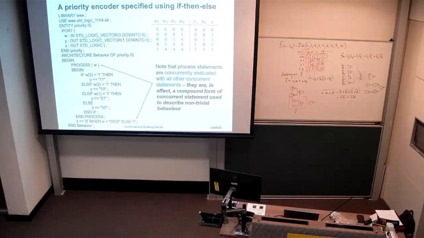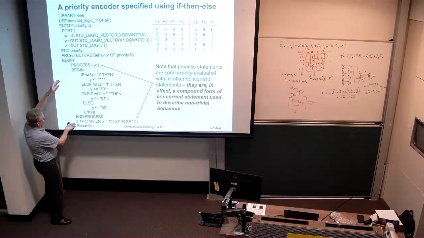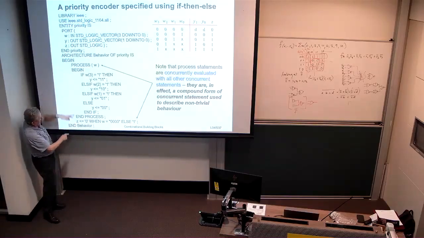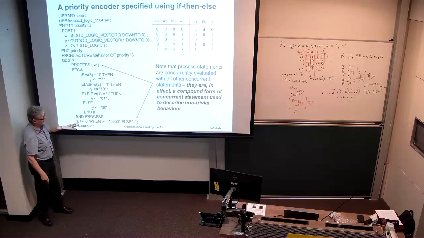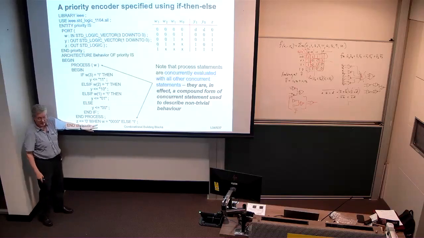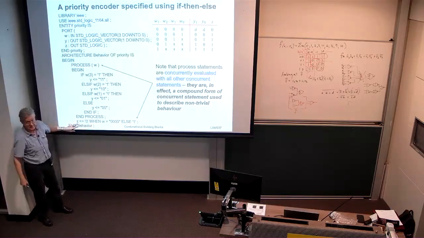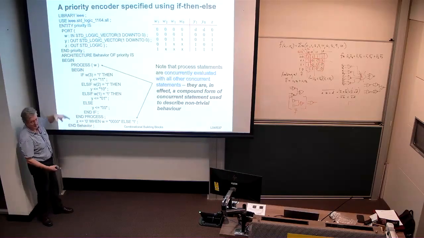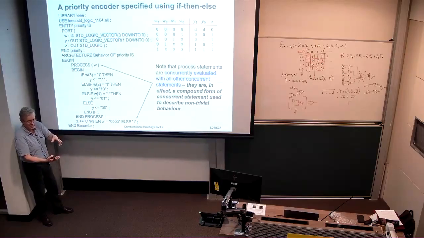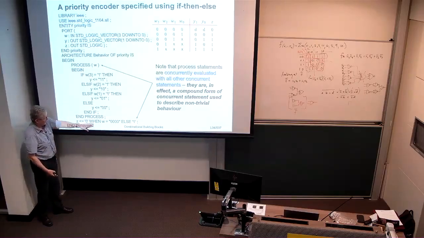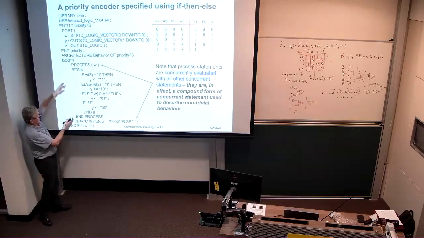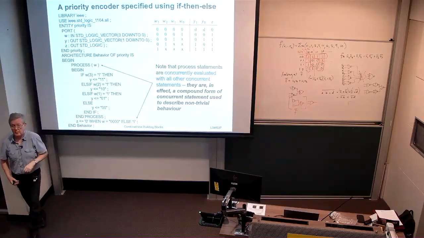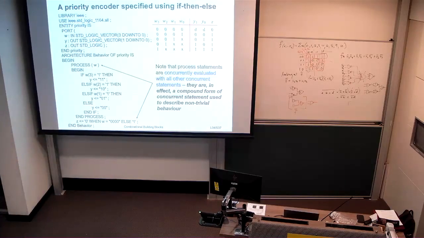Otherwise, it's 0. So for a start, one of the things that you can observe is we have this process here, and we also have a concurrent conditional signal assignment statement here to Z. Okay? So they're running concurrently. This logic, or the hardware that gets specified for Z, operates in parallel with the hardware specified by the process. So they're both concurrent. So process is just a complex concurrent statement.